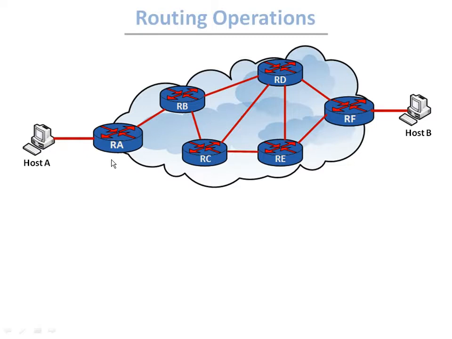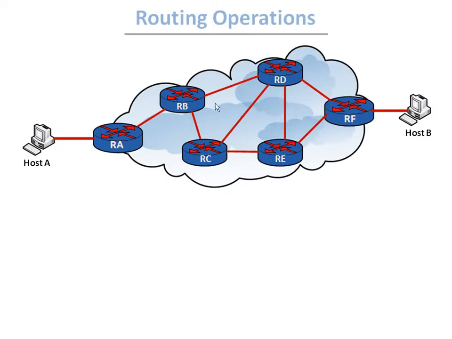So, for example, router A will never know what lies behind router B. And router B on its end will never learn what lies behind router A, router C, or router D. But we said that in order for routers to do their job, they need to know the exact path to those networks. So somehow they need to learn about those networks. Well, there are two ways to do that. First, you as an administrator tell the routers where a specific network is and how to get there. And this is called static routing.